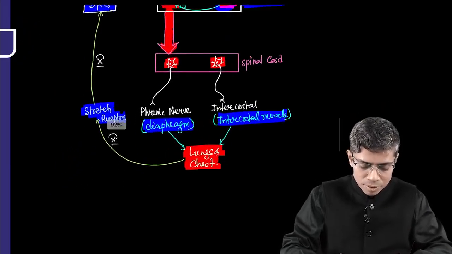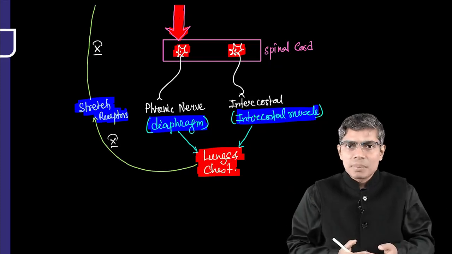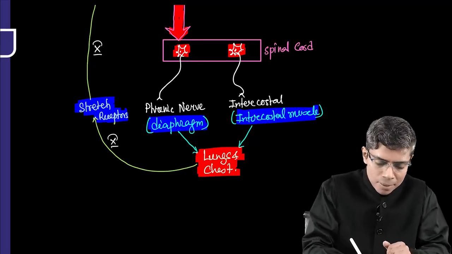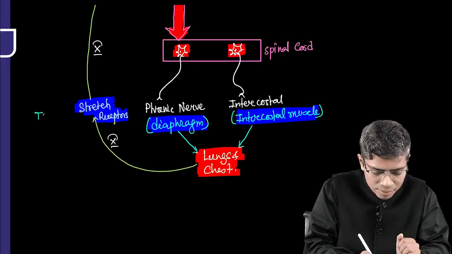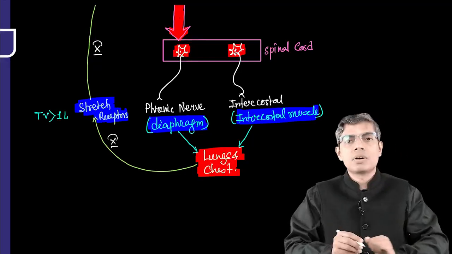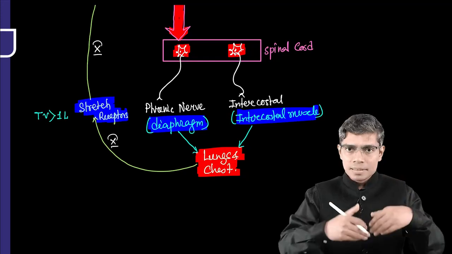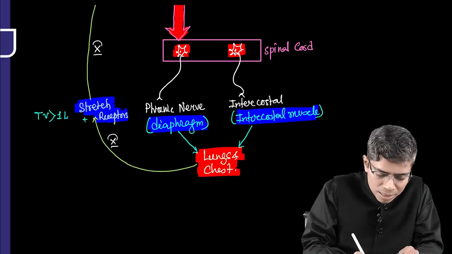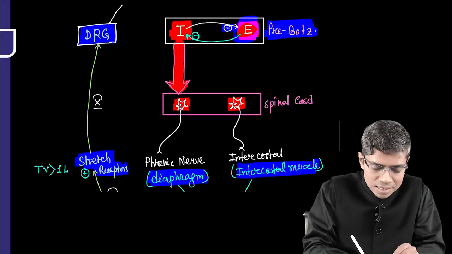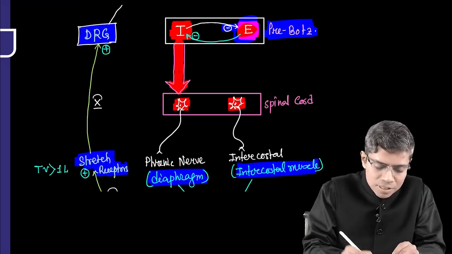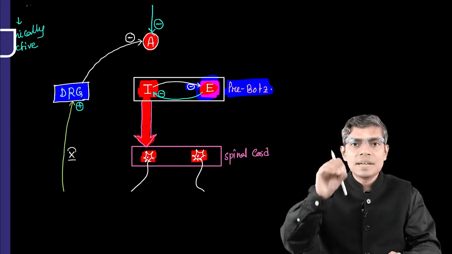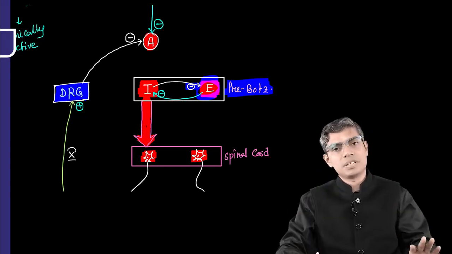So when will this stretch receptor be activated? Obviously if there is stretch at the level of the lung, but how much stretch are we talking about? If your lungs are expanding, how much expanding? Remember, whenever your tidal volume goes greater than 1 liter. So what is the normal tidal volume? 500 ml. If it is double or more than double, then and only then the stretch receptor of the lungs will be activated. Whenever this stretch receptor of the lungs is activated, it will put signal through the DRG, and from this DRG the inhibitory signal will inhibit the apneustic center of respiration.